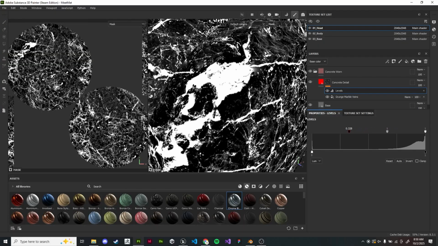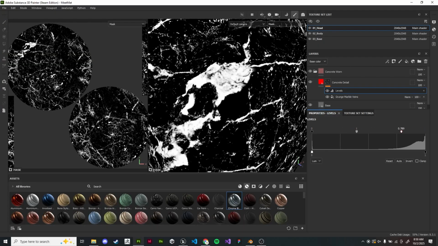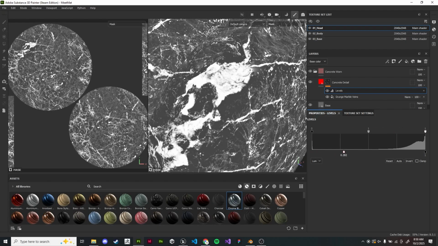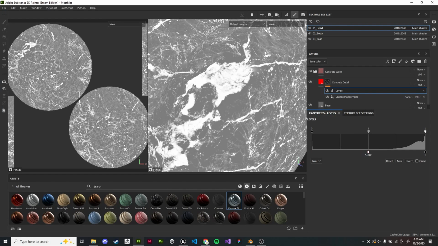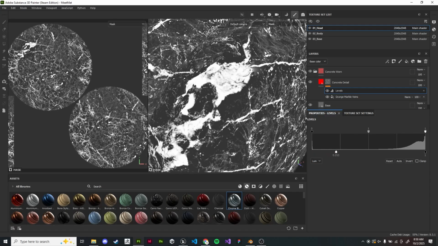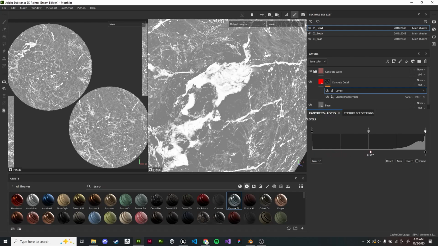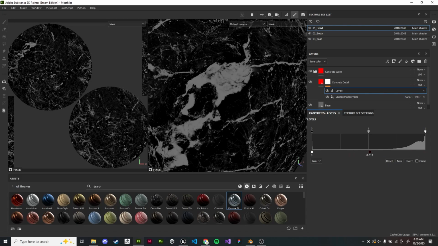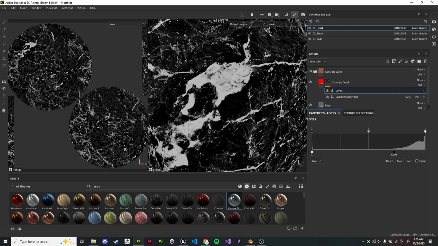Here we have input black and input white. At the bottom we have our output. As you can see, if I raise up this value here, it's raising the minimum value of my output, right? So if it's at 0, then my texture will output 0, but if I start to move this up, the minimum brightness starts to become 0.2, 0.5, 1, right? And vice versa, my max output white, I might not want it to be white, I want it to be gray, I want it to be less, right?